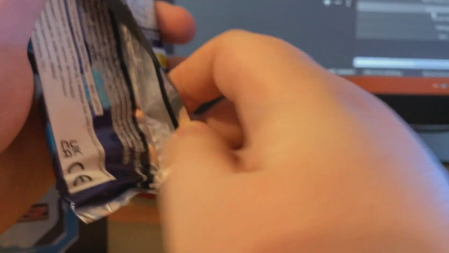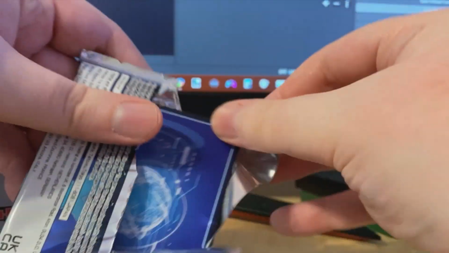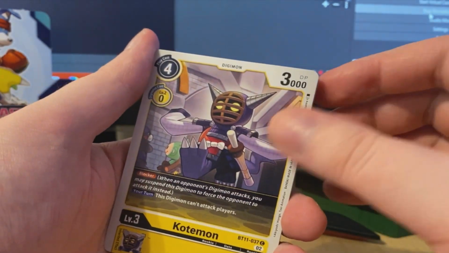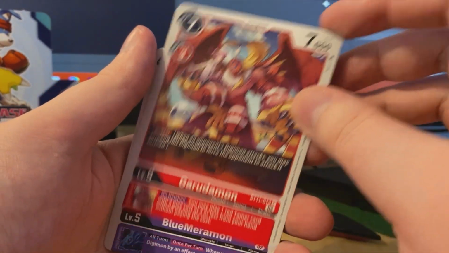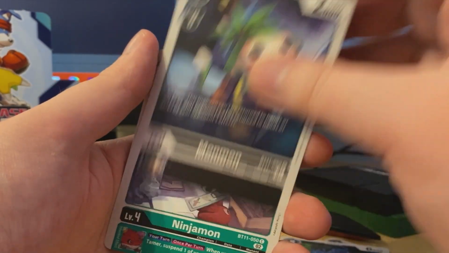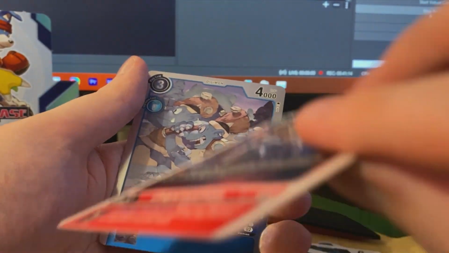Oop. Yeah. Come on. Come on. All right. What are we doing here? There. Kotemon, running around in Asuka City again. Dokunemon. Digitamamon. Garudamon with Akiho. Bluemarimon back. Monmon. Ninjamon. Oh, shoot.